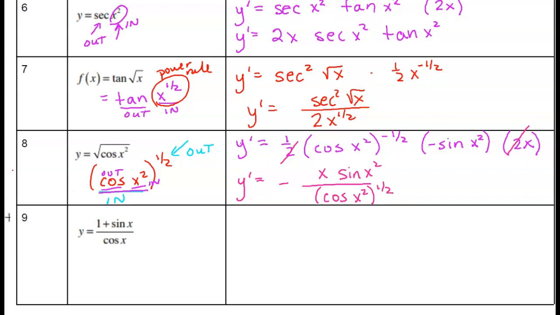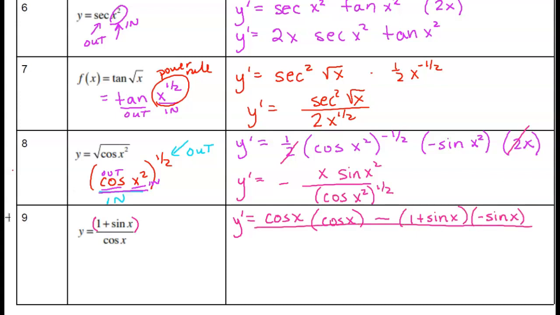All right, last one, number 9. These need to stay together. So this starts out as a quotient rule. There won't be any insides because we just have x. So low, and then d high. The derivative of 1 is 0. The derivative of sine is cosine. Low d high minus high, and then the derivative of cosine is negative sine, all over low squared. I'm just going to write it like that. I think that's easier to see.